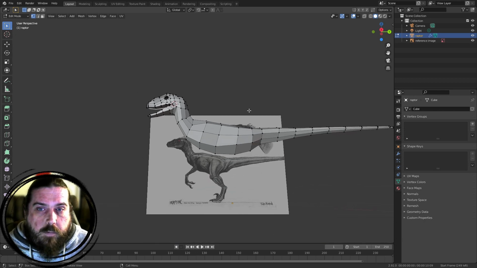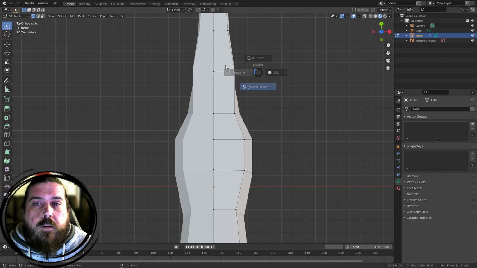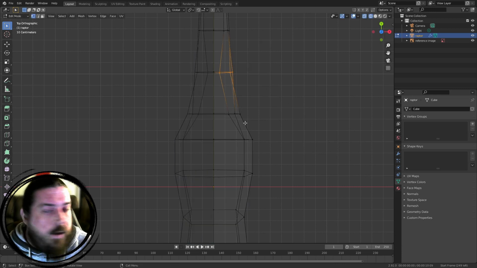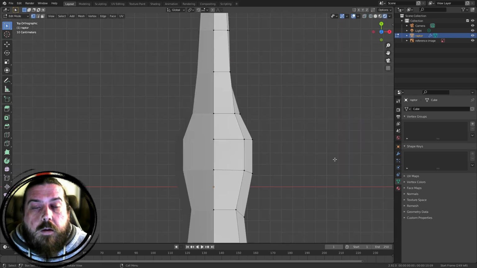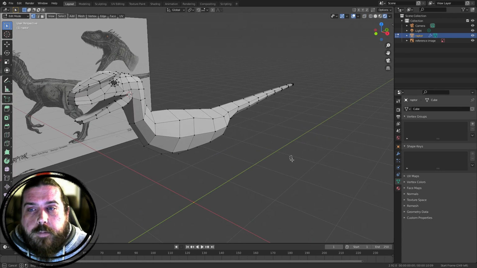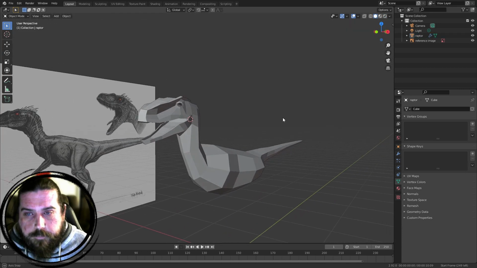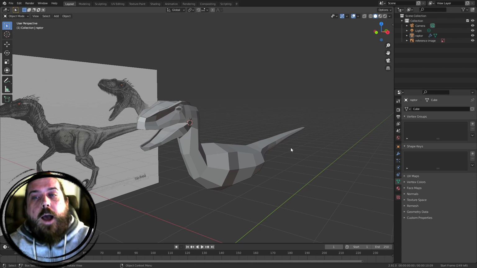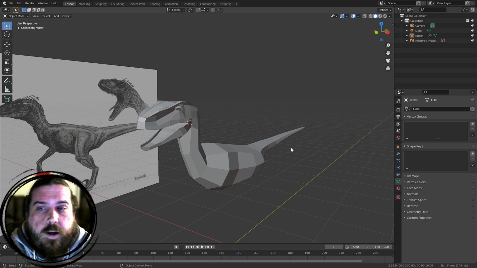So we want to do the arms and legs is the main part of what we're looking at right now. And we might save that, I think, for part 2, because we've been going for a while now and I don't want to overwhelm too much. So we've blocked in the body and we've got some detail in the head done, and he's looking fairly vicious already.